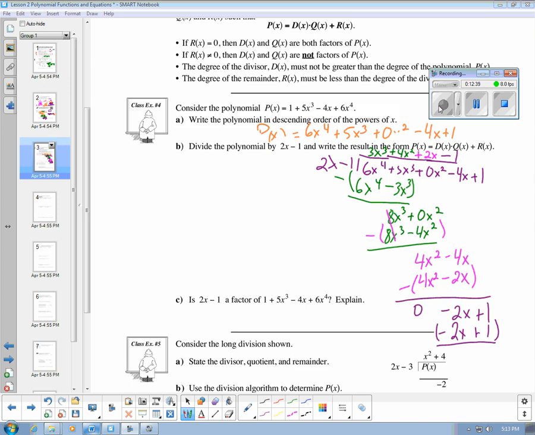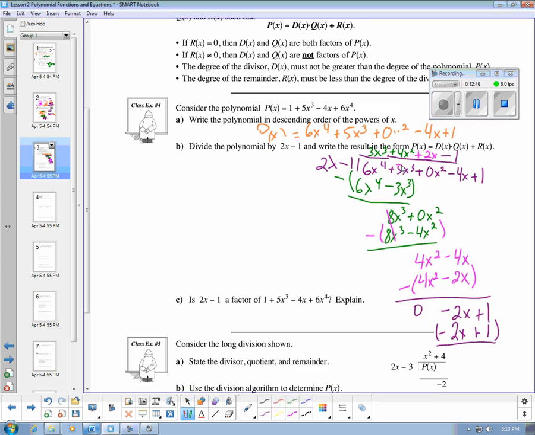I sort of got the orientation to work. So my long division is off to the right here a little bit. I've long divided 2x minus 1 into the dividend, which was kind of big. My first focus was on the 6x to the 4, and I put a 3x cubed on top, because 3x cubed times 2x is 6x to the 4. And then 3x cubed times minus 1 is minus 3x cubed. I've got to subtract that, so I've got to watch my signs.